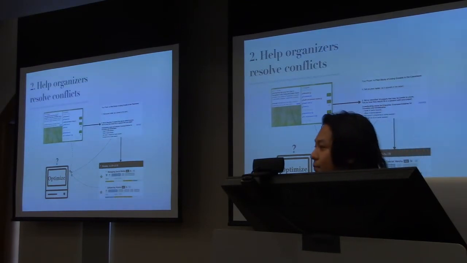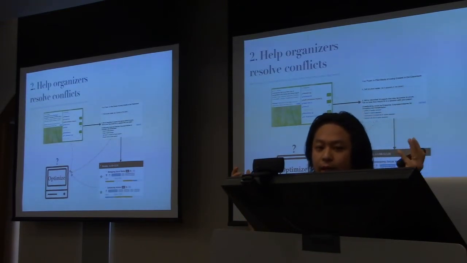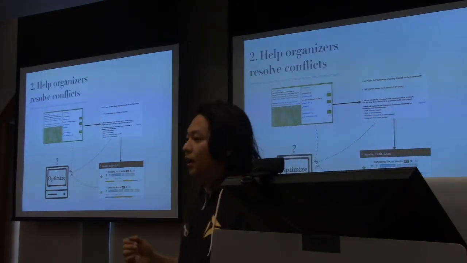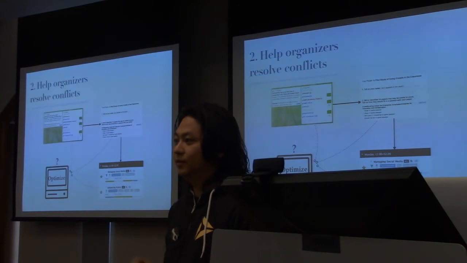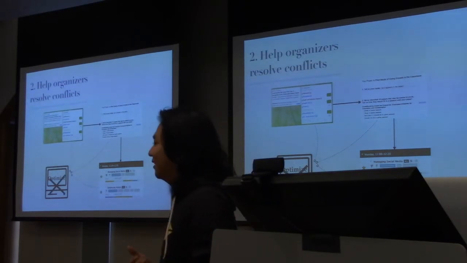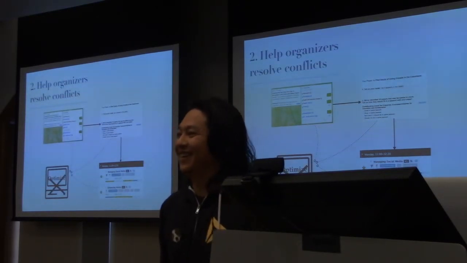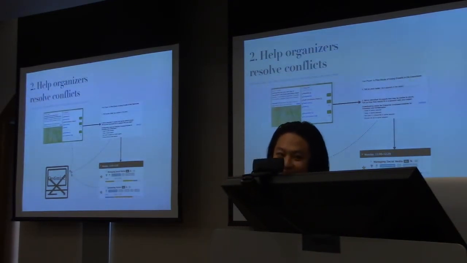On to step two — helping organizers resolve conflicts. We've got about 20,000 data points. We could just feed it all into a computer and hit the optimize button. But I think that's actually a terrible idea. I'll present two reasons. The first is that the problem is still highly underspecified. From an optimization perspective, even with 10 or 20,000 data points, if you think about pairwise relationships between papers — with 500 papers, that's 500 squared, already 250K relationships. If you give this to an optimizer, it'll optimize perfectly based on what it knows, but it'll miss a lot of things.